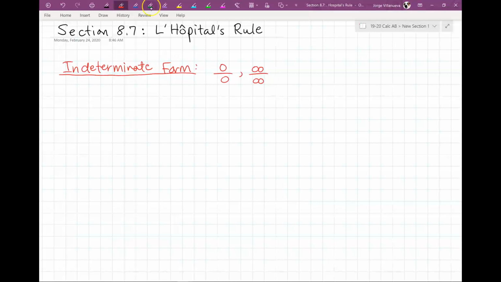Now, there are other ones, and I'll change the color on these other ones that we're not going to do. Okay, so we're not going to do infinity minus infinity. We're not doing 0 times infinity, because I know 0 times anything is supposed to be 0, but when you don't know how big infinity is and how it behaves, what exactly happens when you multiply it by 0? Some people are going to say, well, it's 0. Well, we're not sure about that. Okay, so that's why it's called indeterminate.